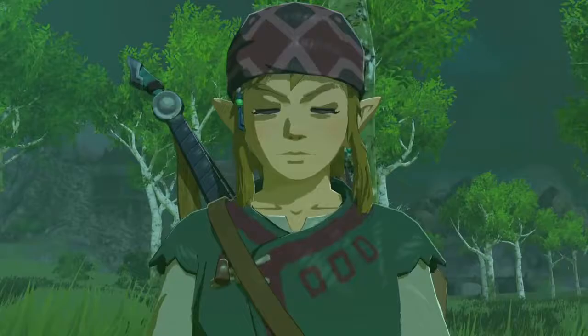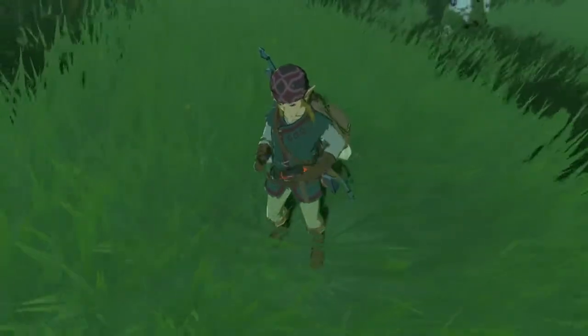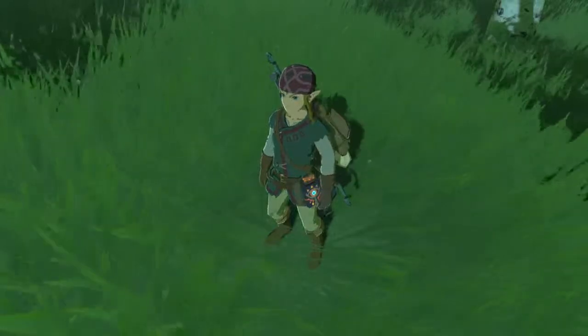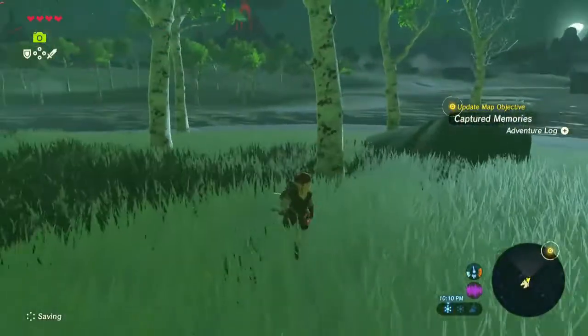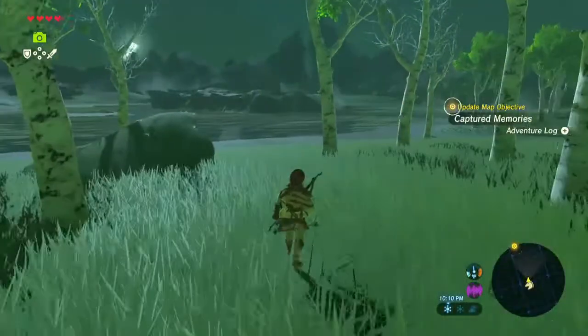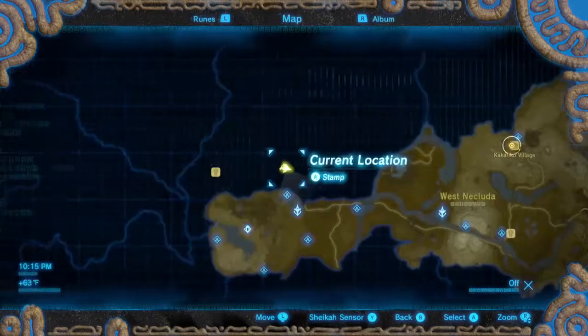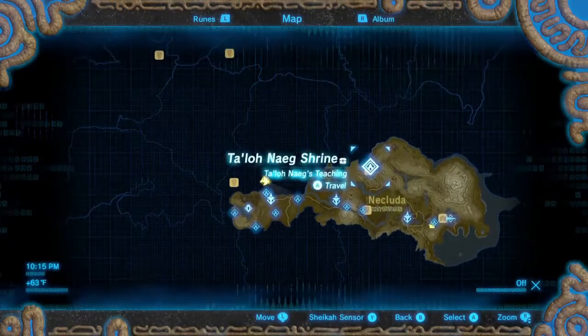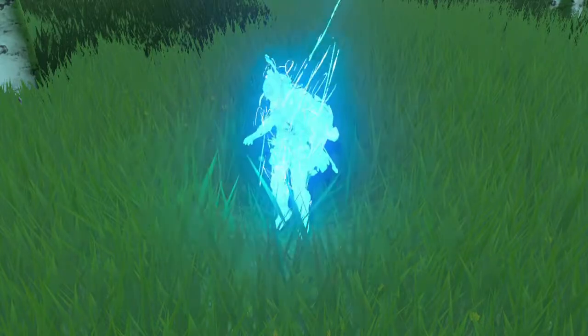And boom, that is how we recall a memory. And once it's recalled, we get the ability to watch the little scene again. And yeah, we got our captured memory here. So anyways, let's get back to Kakariko Village.